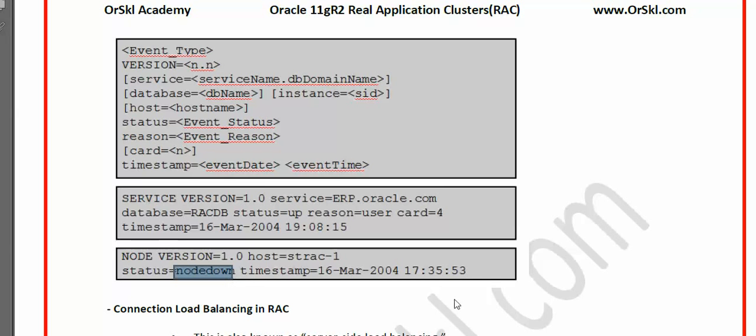This is how a FAN event will be raised on the database server, and it will be given to the application server, so that it can identify the event in this format, and it can easily read the event, the status of the event, the reason for the event, and then take the appropriate action on the application server, whether it should re-establish the connection or not. That decision is taken care of by the ONS on the application servers.